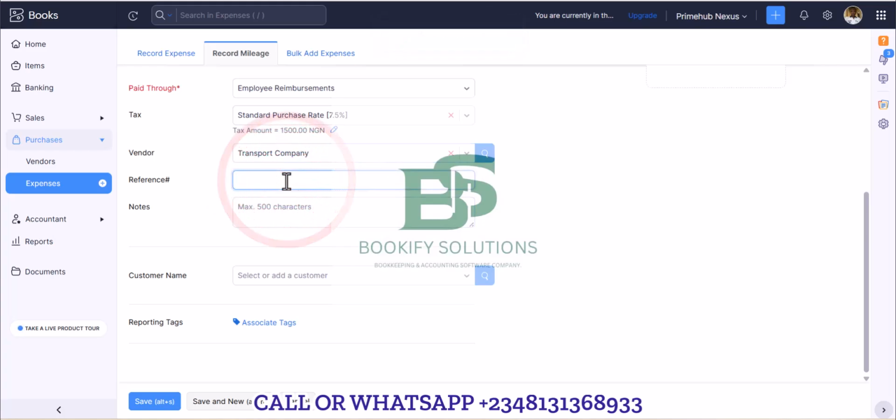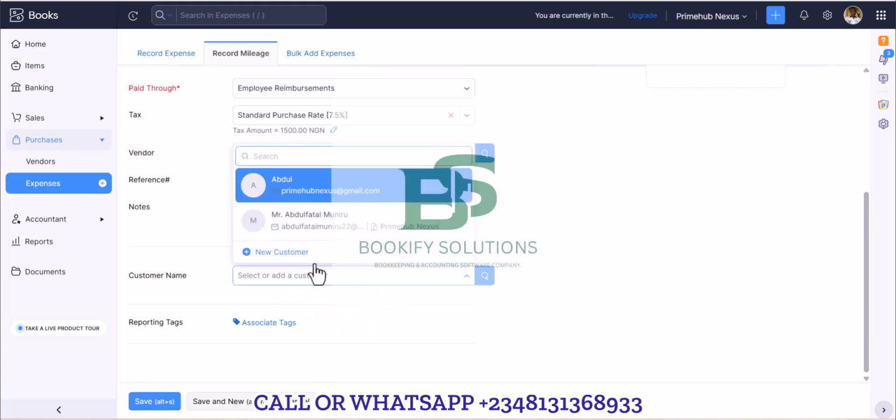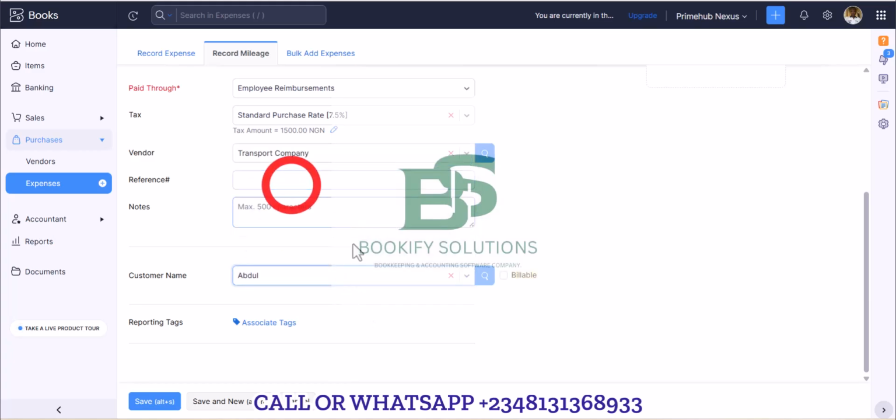If you have any reference, maybe a reference number, you enter it. If you have any notes, enter them. If you are doing this on behalf of a particular customer that you also want to bill, if you want it to be billable to a particular customer, you can also add the customer, let's say Abdul. Then you click on billable.